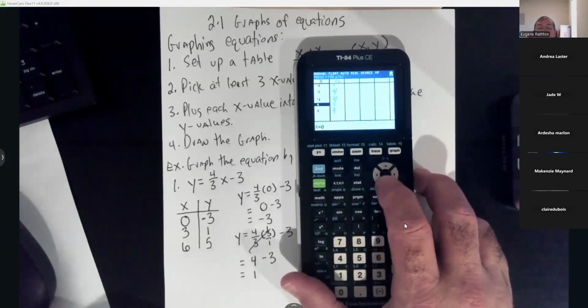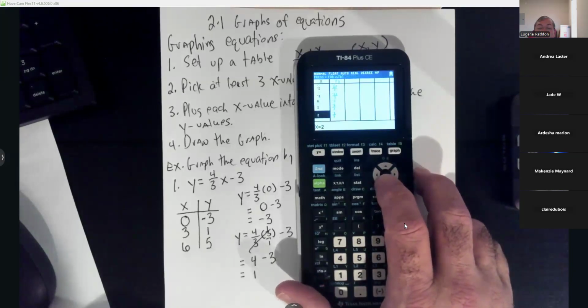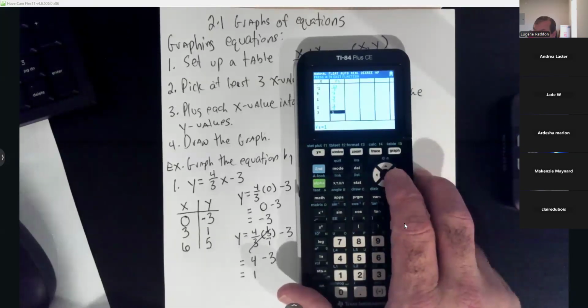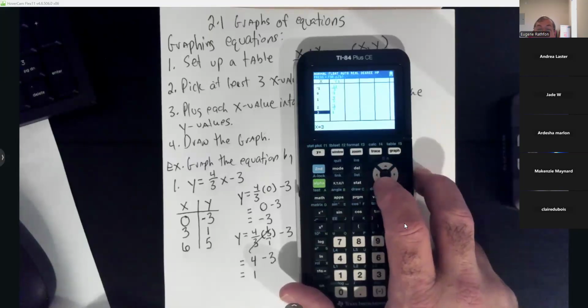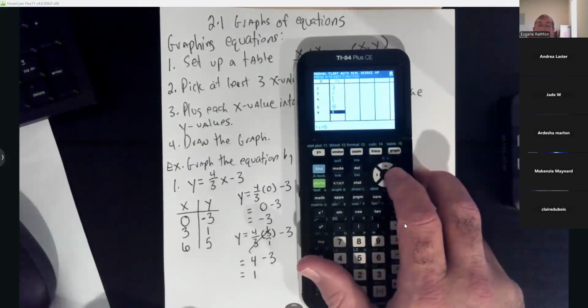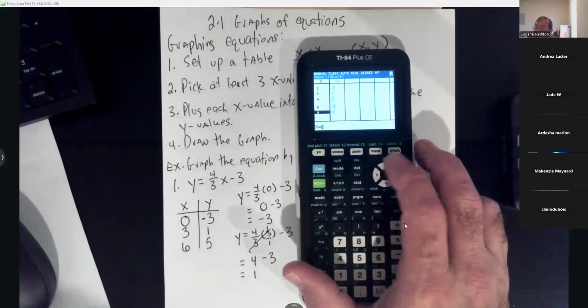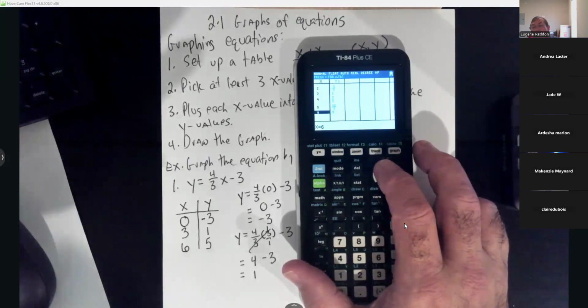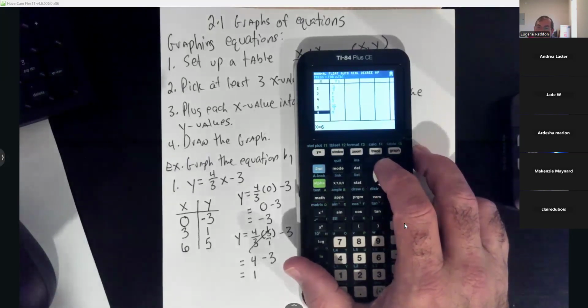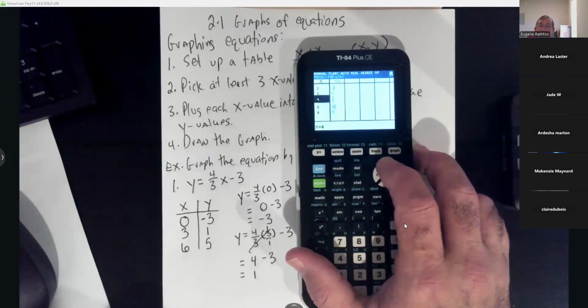But watch this. Fraction at 1, fraction at 2. But here's 3. We got a 1 like we got. And then 4 will be a fraction, 5 will be a fraction. 6 is a multiple of 3, so that gave us a 5 like we got. So you'll notice that all the multiples of 3 give you nice whole numbers that you can graph, okay?